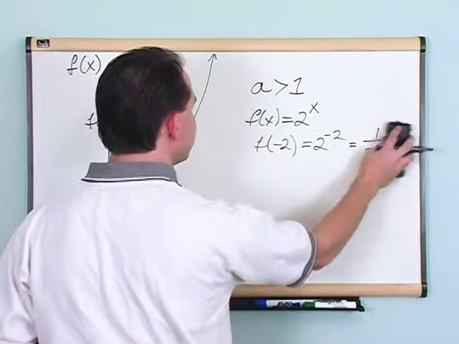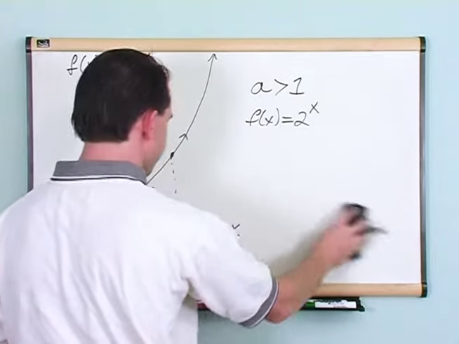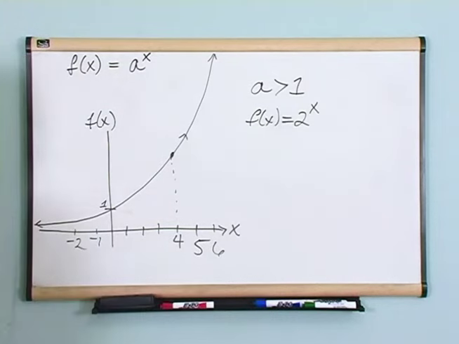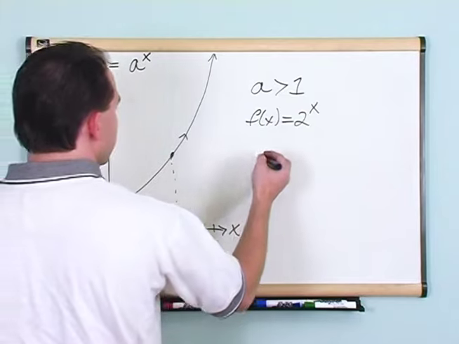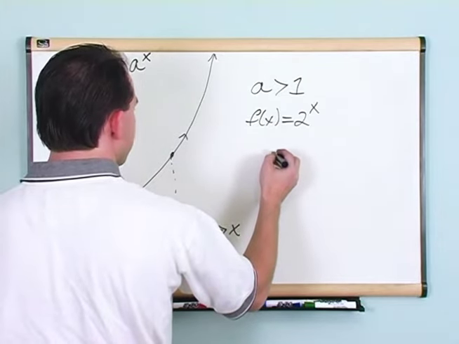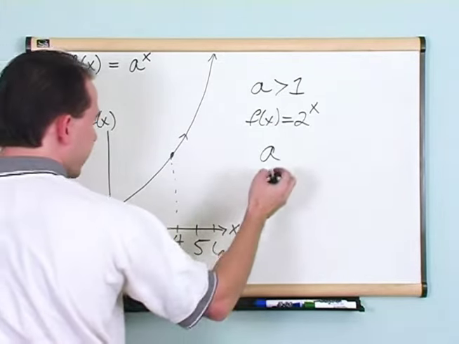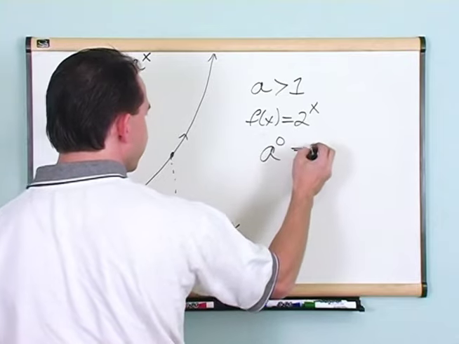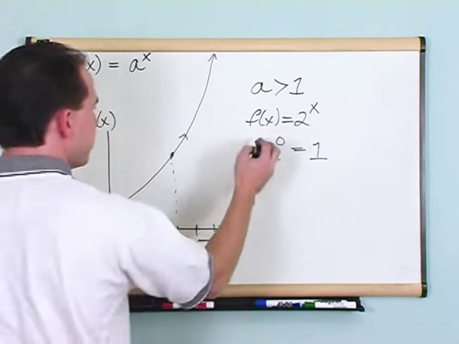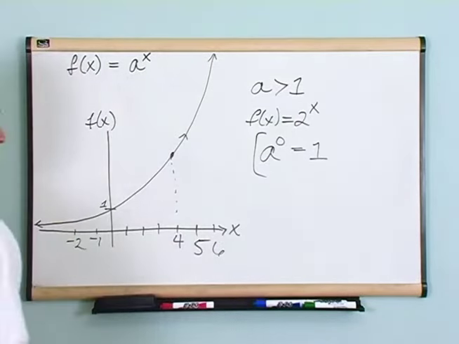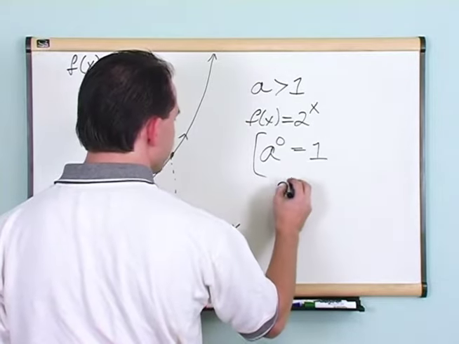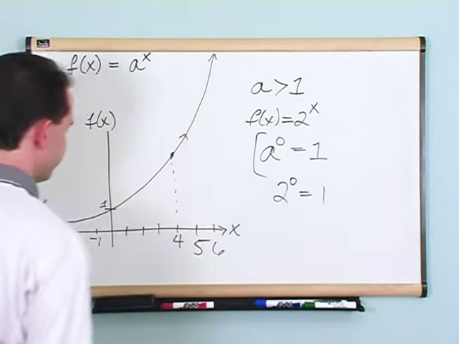Now there's a very special point in the middle. You're going to need to memorize this. Again, I don't tell you to memorize everything, but there's a few things you're going to have to memorize. Any number, a, I'm just going to pick it like that, raised to the 0 power is by definition 1. You have to memorize that. So let me give you a few examples. 2 to the 0 is 1.